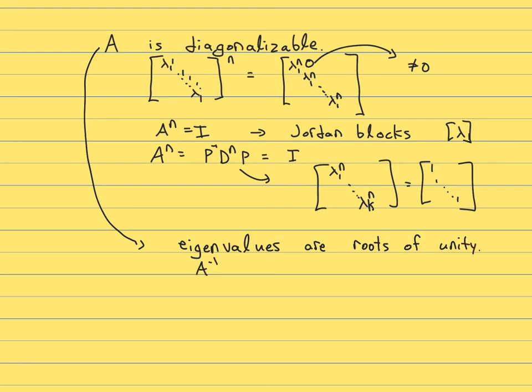Also important, the inverse has complex conjugates as roots of unity. The reason is that it should have the inverses as roots of unity, but the inverse is 1 over lambda. You could always multiply the top and bottom by the complex conjugate. On top you get the complex conjugate, on bottom you get the norm, but roots of unity have norm 1. So that will pop up in the next lecture.